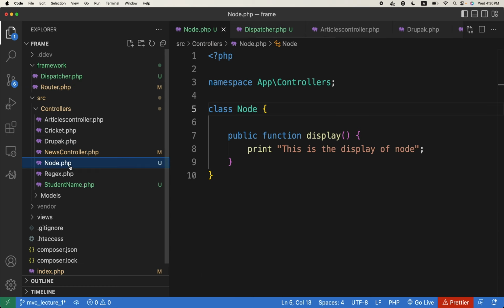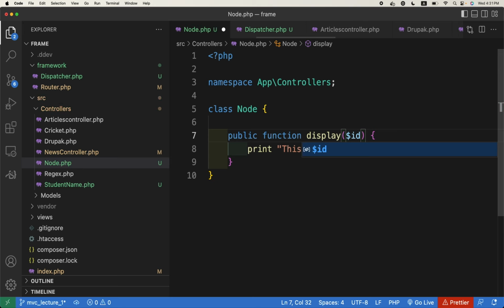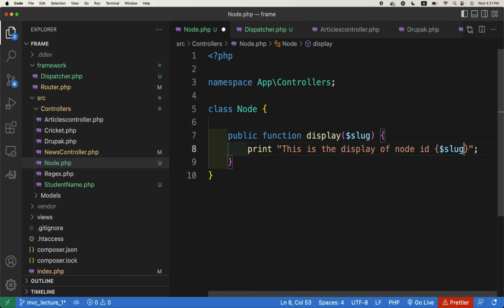So if I go to the node class, this is where I want that ID to be passed to this function, and then this is the display of node ID, and then the variable should be $id, whichever is passed to it. Or we have named it slug, right? So it should be slug. Whatever is passed as a parameter, just like GET parameters, it should be going into the method. So this is the next step we are going to do.